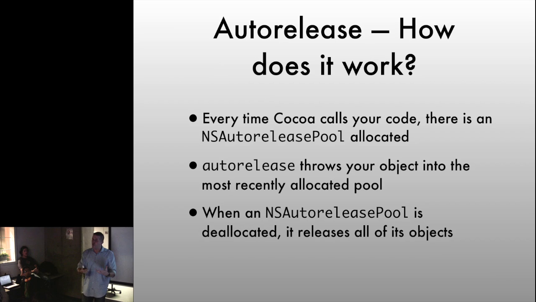That's a pool, a collection where objects that have been marked as autorelease get put into.